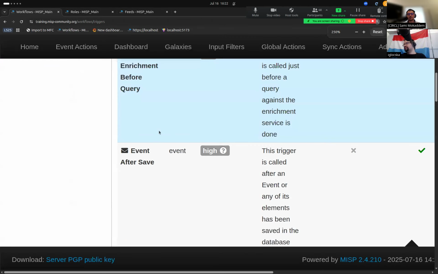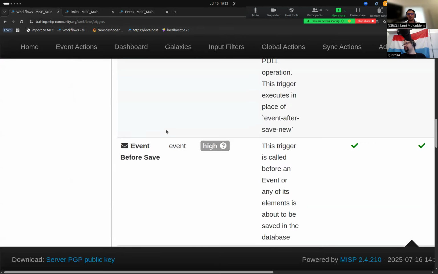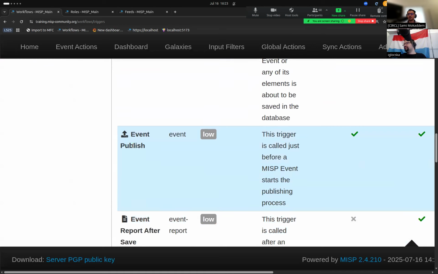For example, let's have a look at this event publish trigger. The description is: this trigger is called just before a MISP event starts the publishing process. So if you create a workflow for that event publish trigger, every time an event is about to be published, this workflow will be run.